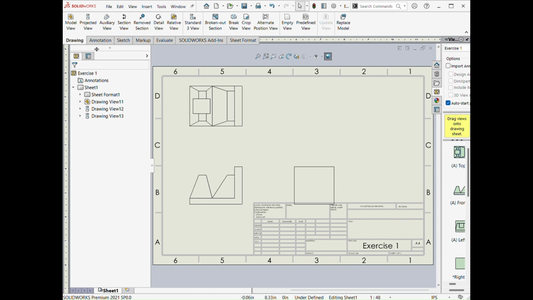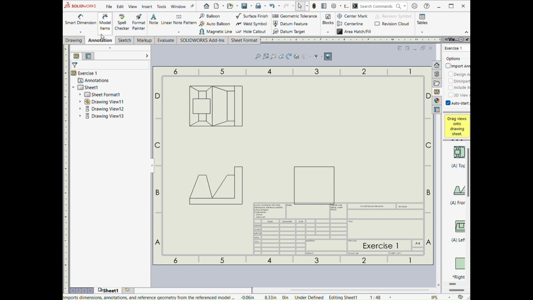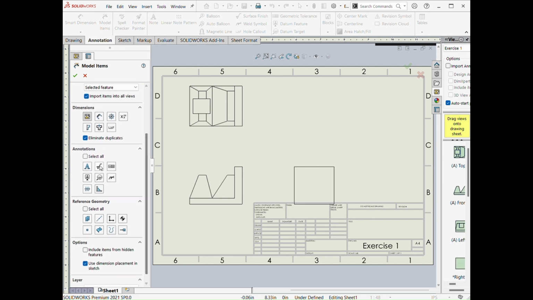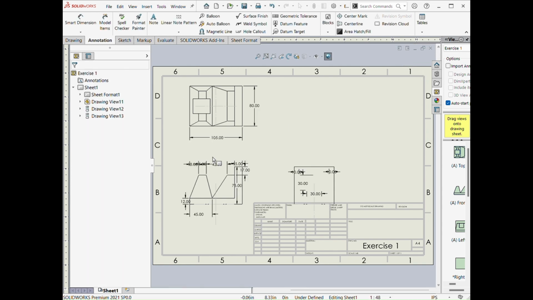Then go in annotations and say model items, and say I need all symbols, all dimensions. Accept it. So automatically your dimensions would be imported from your model. If 2 dimensions are going to repeat more than one time, on different views, you can delete them, you can remove them.